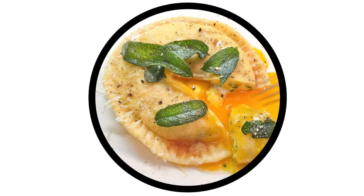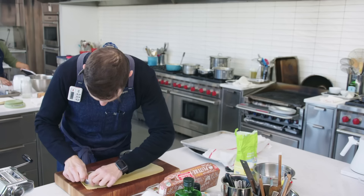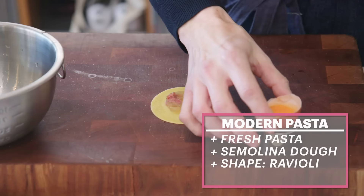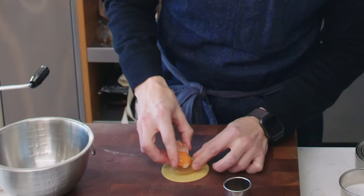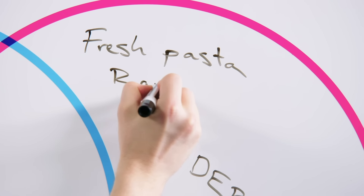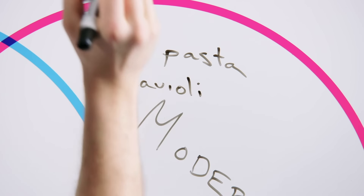I think some of the best dishes we do at Bon Appétit are the ones where we kind of take an idea that we've seen out in the world and repurpose it, make it fit within our world here. So like an egg yolk raviolo is something that has been out in the world for quite some time. But to take that idea of an egg yolk filled pasta and carbonara it, and bring in all those other flavors that we talked about, felt like a no-brainer to me.